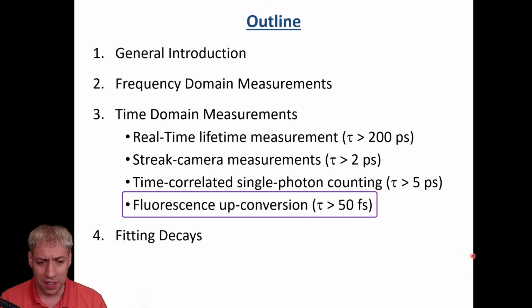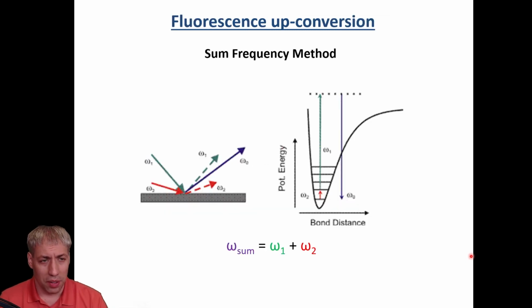Basically the idea is, at some point, electronics like your source and detector can't communicate fast enough to do femtosecond type measurements. So what fluorescence upconversion does is, rather than source and detector timing with each other, it essentially relies on a technique called sum frequency generation. Sum frequency is basically this idea of taking two incident wavelengths of light. We'll say here's a green one, here's a red one, and you combine them together and you get this purple guy. So you're summing these two wavelengths together.